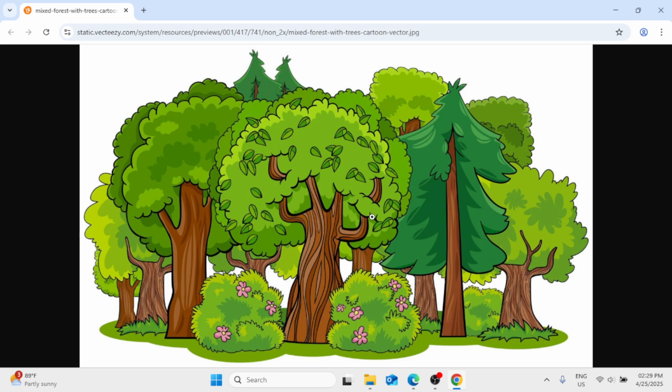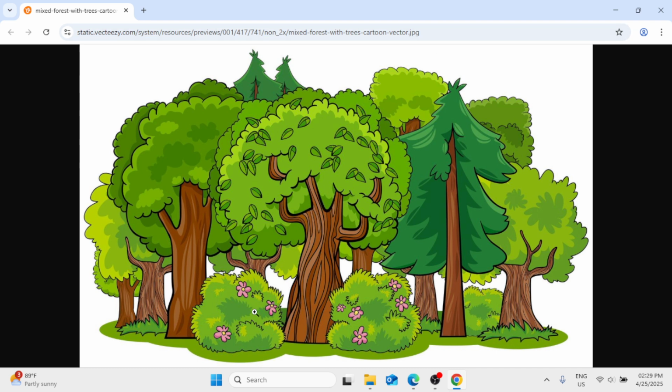Okay, so let's try to use the print screen. Let's take a snapshot of this current screen in my Windows and then press the print screen on your keyboard. And if the print screen on your keyboard doesn't work to take a snapshot, then you have to press the Windows key and print screen together.